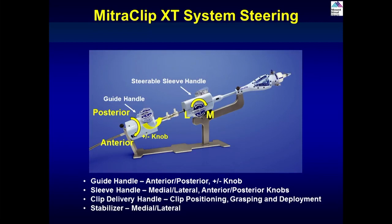And after that will be the clip delivery system. Everybody uses the term CDS. After that, we talk about what's called a DC handle. When we use the term DC handle, it is the last part. It is the clip delivery handle, but the term we call it is DC handle. This terminology we'll be using when we are doing the case. And you see the stabilizer, that's holding the entire system.